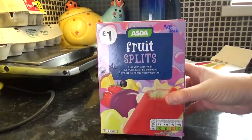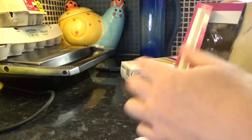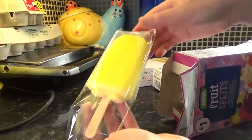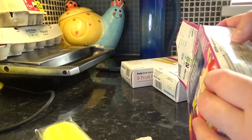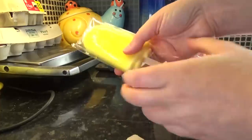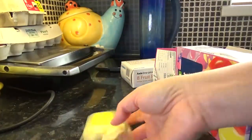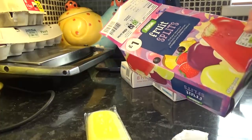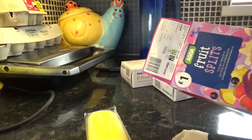Fruit splits — apparently there's six in here. They feel like they're starting to melt so I've got to get them in the freezer quick. They're quite big — 84 calories in one of those. So there's an 84-calorie dessert for you if you're interested. That would be a pound for six — I think that's really good value if you compare to what you'd pay at an ice cream van or something. I'm just going to pop all that in the freezer and get right back to you with the fresh produce.